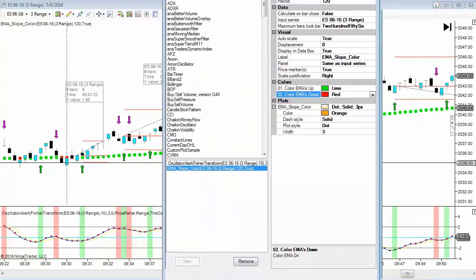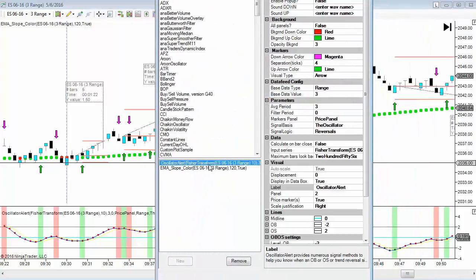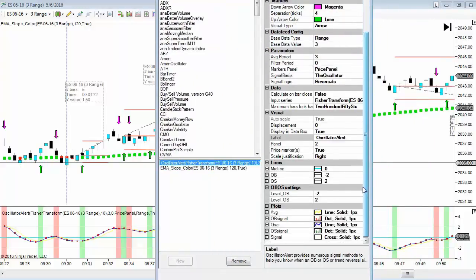The second one is one of our newest free indicators for the NinjaTrader community. It's called the Oscillator Alert. What I love about it is it takes these NinjaTrader indicators that come free with your package and weaponizes them. It gives us a signal to actualize off of, to integrate into a trading system.